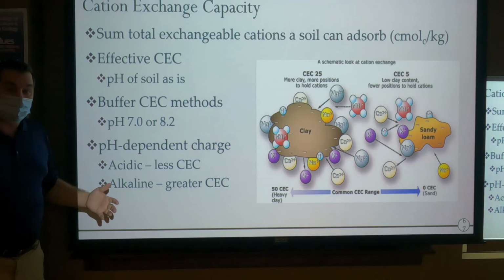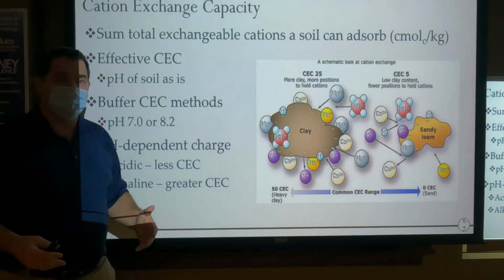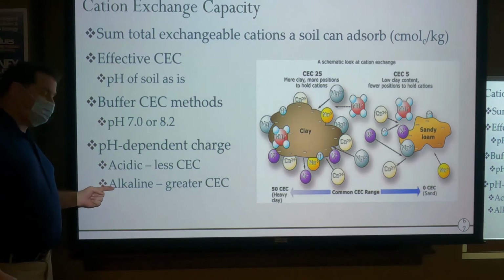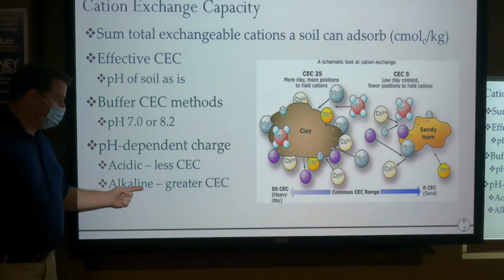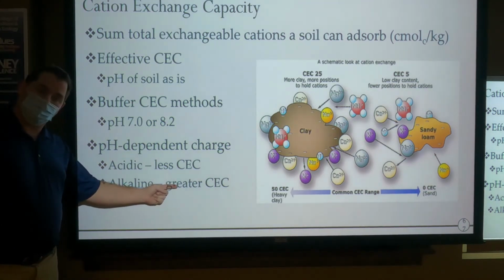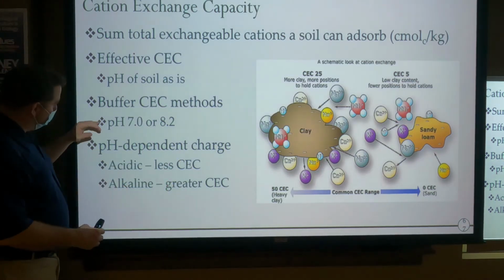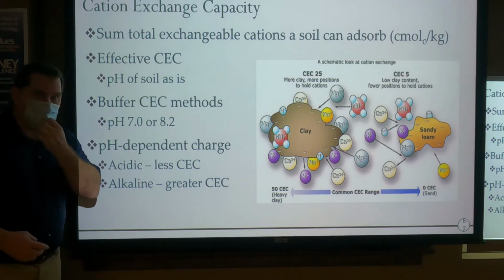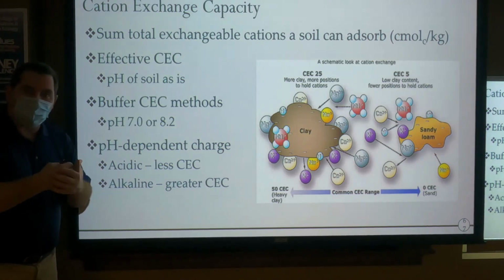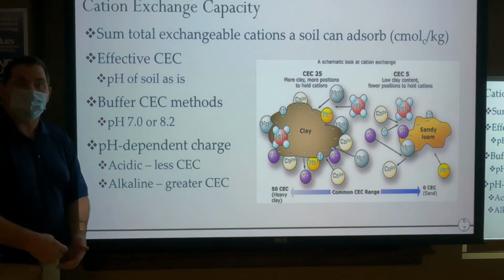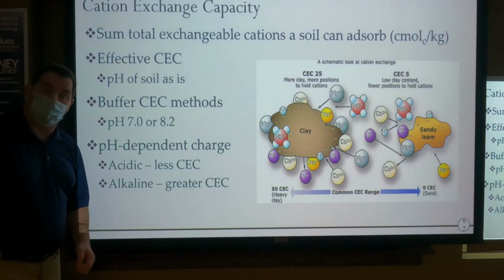And remember, we've talked about pH dependent charge several times. And so as our pH increases, as our pH becomes more alkaline, our CEC improves based on that pH dependent charge. So they'll raise it to 7 or 8, make sure that they've dissociated all of those hydrogens from those functional groups of organic matter, and now we know that we have an extra set of charges out there.